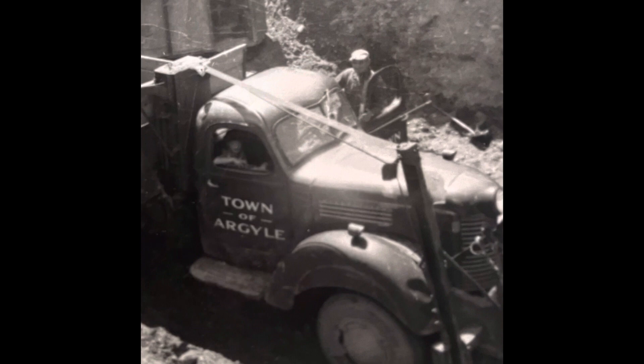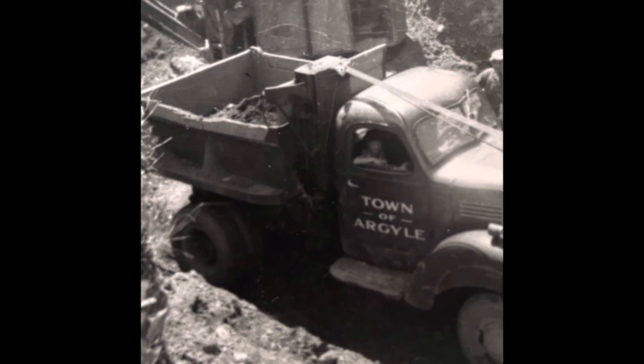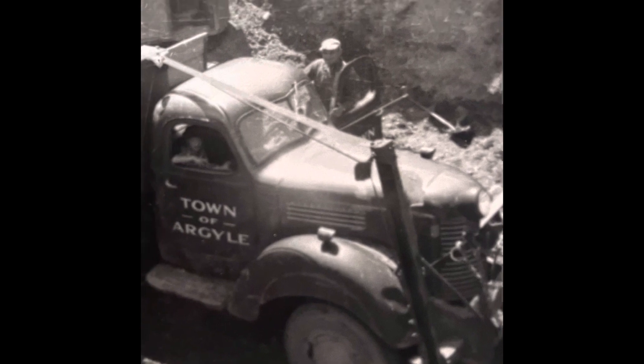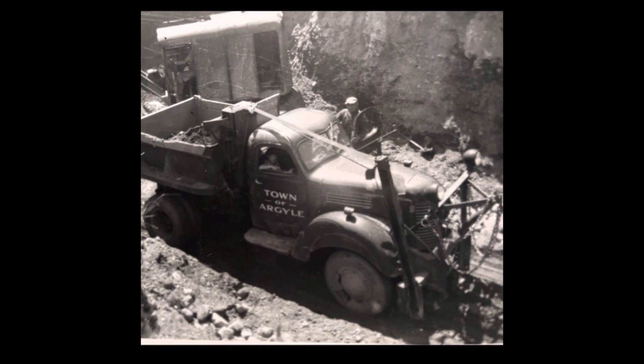That's the truck fairly early in its life. There are a few lights on the roof now that aren't in this picture. The box is a little beat up, but I wouldn't be surprised if the box came from an old truck and got put onto this one when they bought it. The cab is still nice and straight. I believe that's a shadow on the fender, not a dent. They were using it to haul gravel. That gravel pit they're drawing out of is near the firehouse in Argyle — at this time it was a large hill they were just starting to cut into. That's the very beginning of that gravel bed; it used to be a pretty big hill right there.